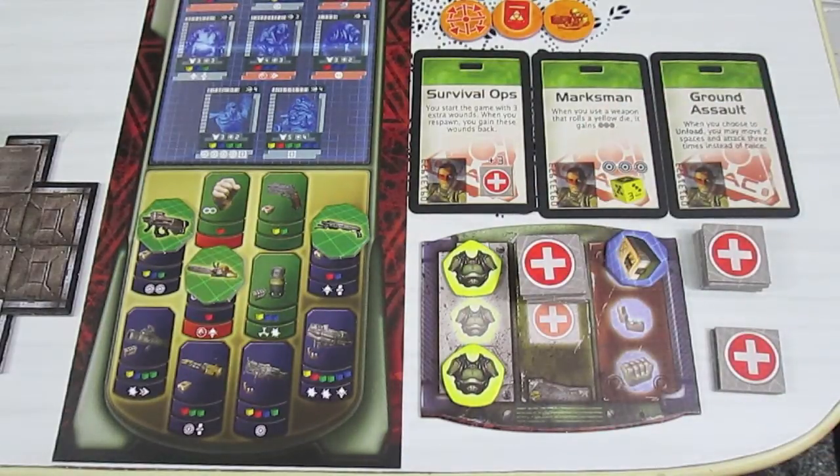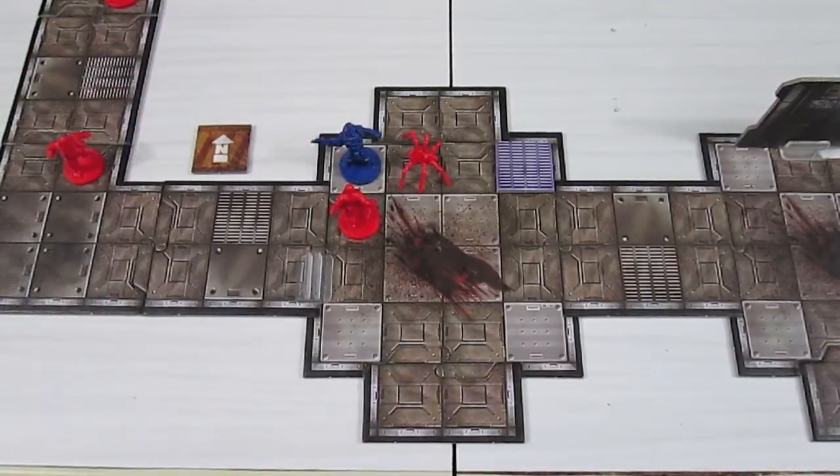And now it is time for some payback. All right, so here's our Marine. What is he going to do? Well, I think he is going to use an attack. He's not going to do the unload, I don't think.